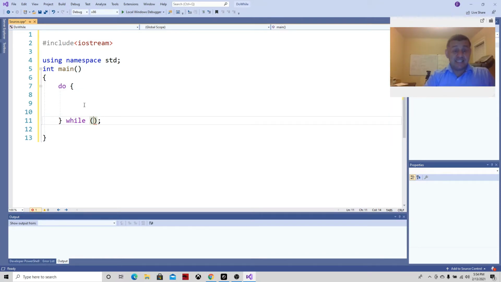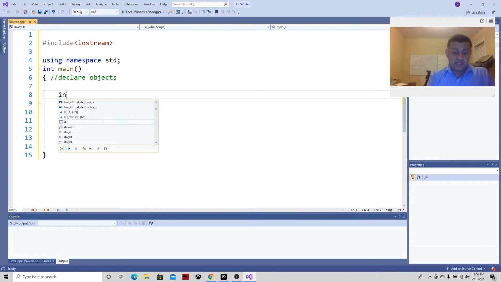So this is the do while, right? So what is going to be here? Okay, so I'm going to declare, let me put a comment in there: declare variables or object. Now here I can put int num equal 10, whatever.